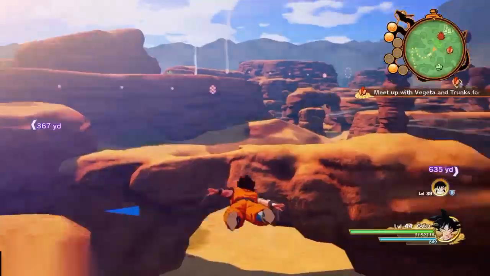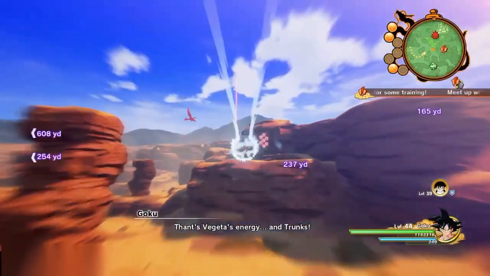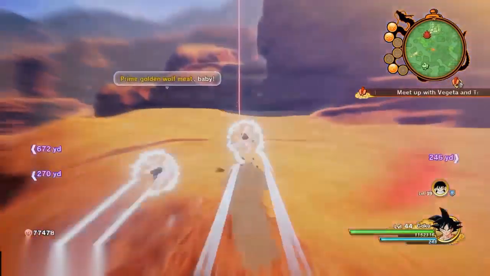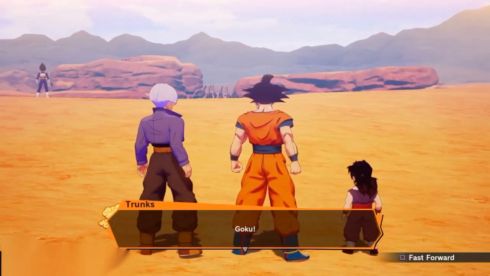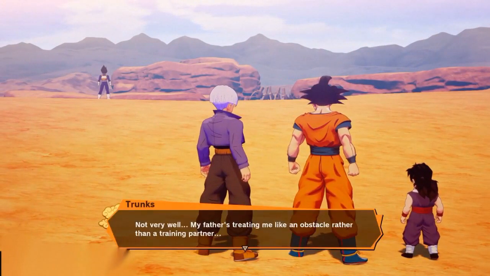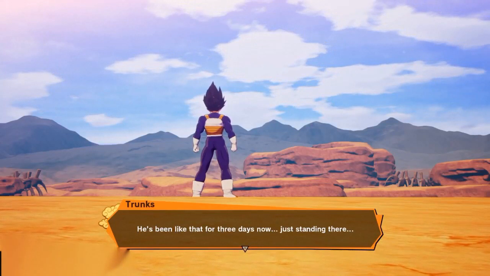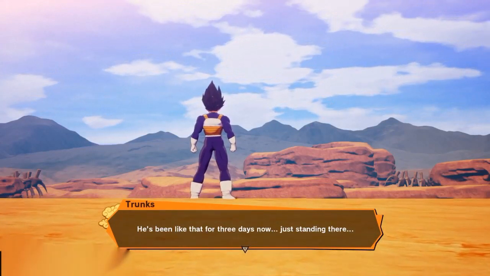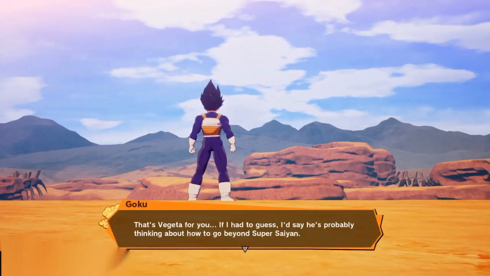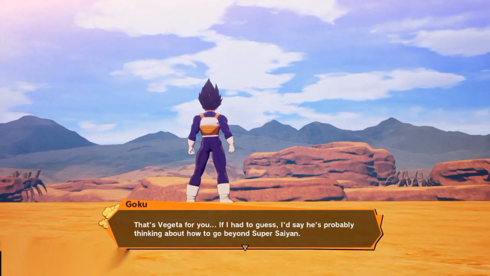Okay. Right behind me, sir. Oh, nope. That's Vegeta's energy. And Trunks! Might cause some trouble later. Best to deal with this now. Goku! So, how's your training going? Not very well. My father's treating me like an obstacle rather than a training partner. He's been like that for 3 days now. Just standing there. That's Vegeta for you. If I had to guess, I'd say he's probably thinking about how to go beyond Super Saiyan.